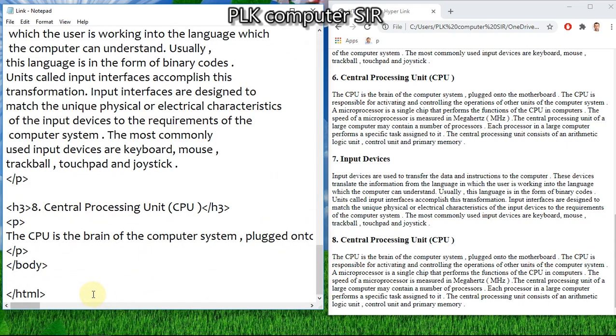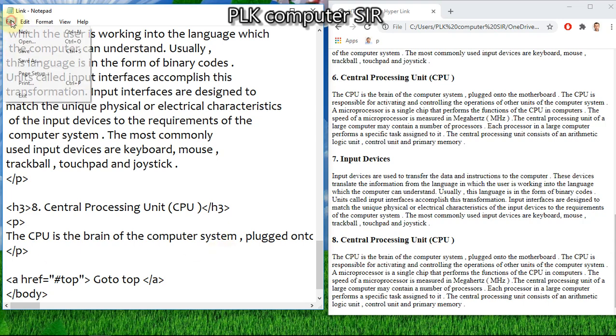At the bottom I will write href equal to hash sign, address is top, and I will write here go to top, a tag close. I will save it and refresh it.